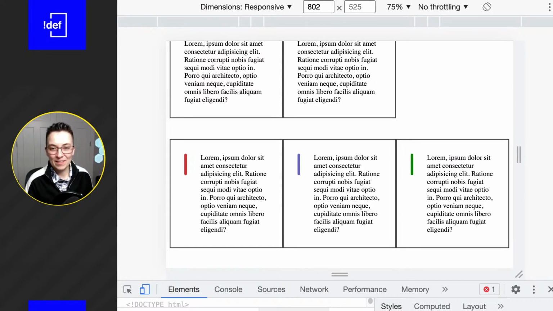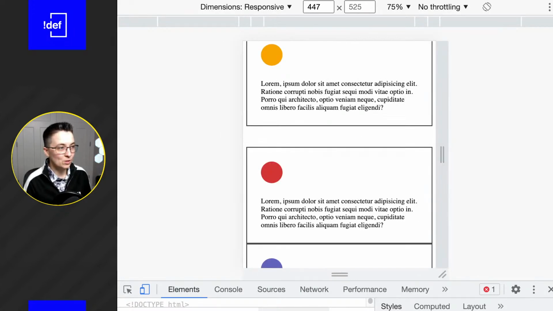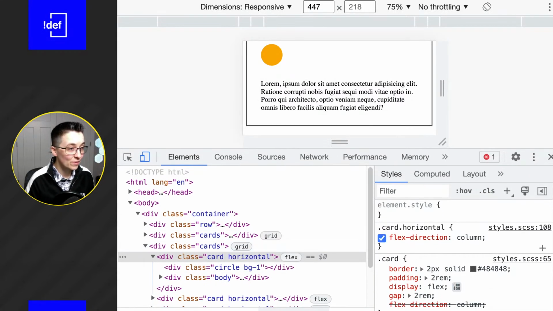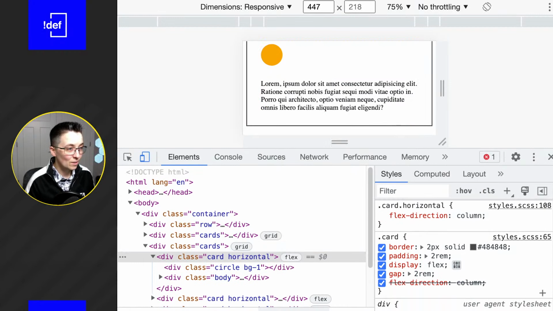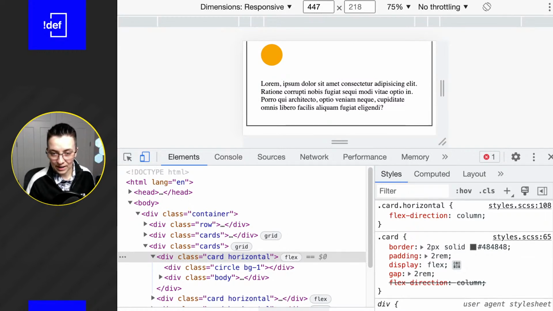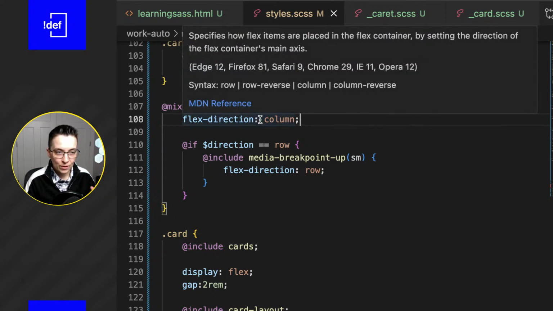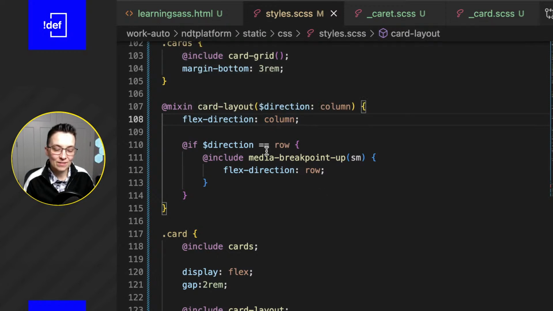There we go. So it is keeping that logic where once we get to that small breakpoint, we're gonna flip to that column layout. However, if we look back here just really fast, we are getting this overridden style. Flex direction of column is overridden. I just wonder if we can get rid of this by going back here, and we're going to take this out of the conversation. So it's not flex direction column and then we override it if the direction is row.